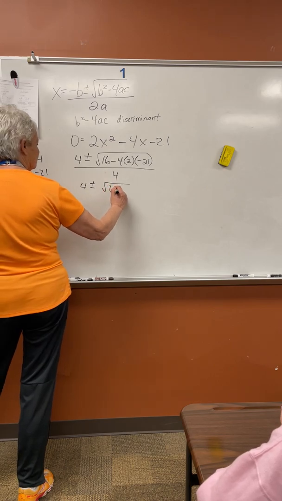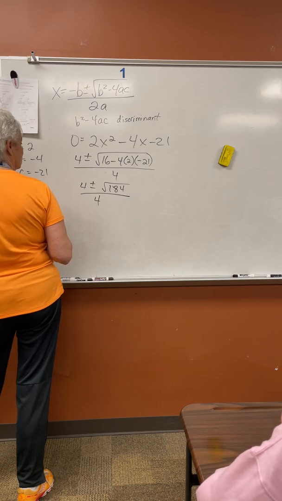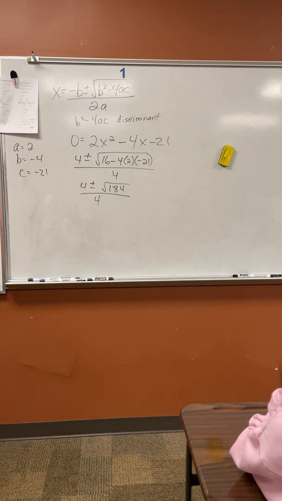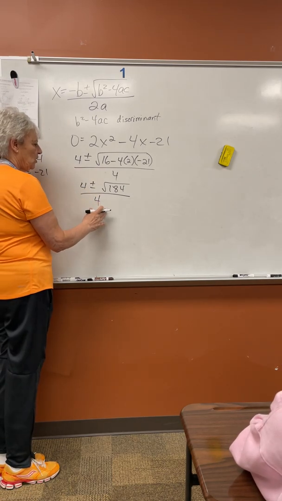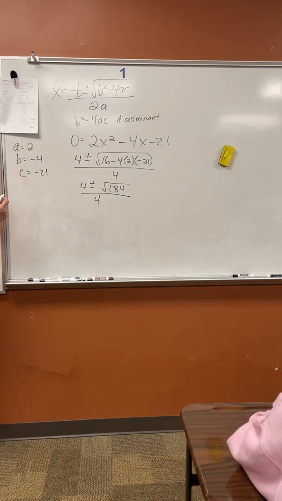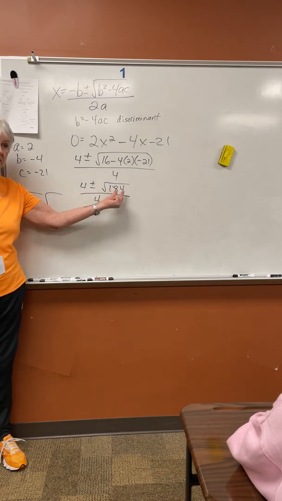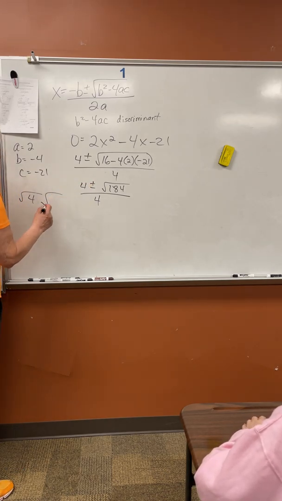I missed the part. I do. Yeah. Because I have it on my notes, and I don't think I did it wrong on my notes. Now, we got to think about, can 184 be simplified, and you know what? Oh, yeah, I did simplify it. All right. So, let's go ahead and work with this 184 here. How did I know 4 goes into it? Because 4 goes into 84. The last 2 digits tell you if you can divide it by 4. 4 goes in how many times?